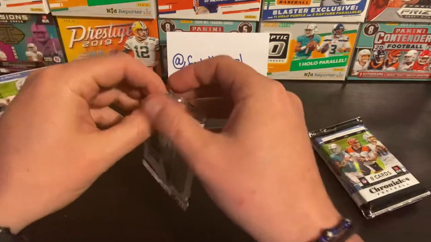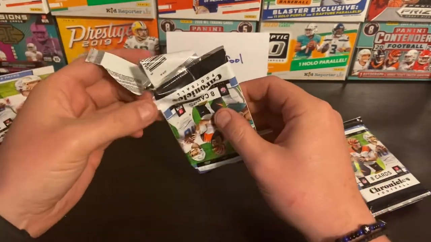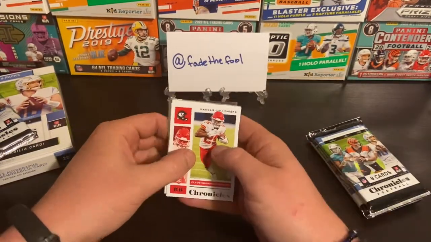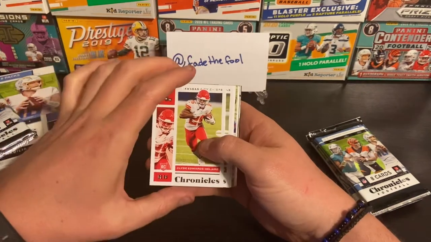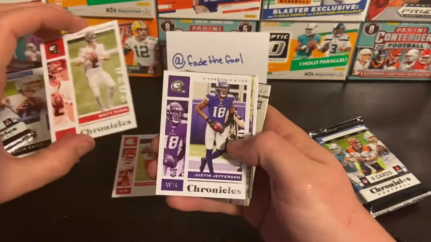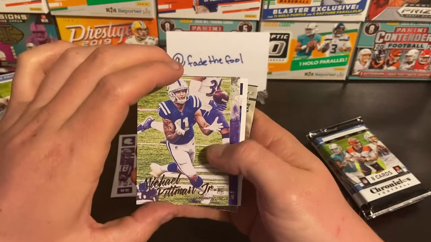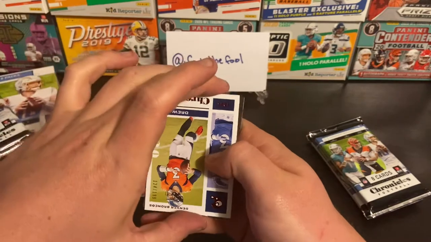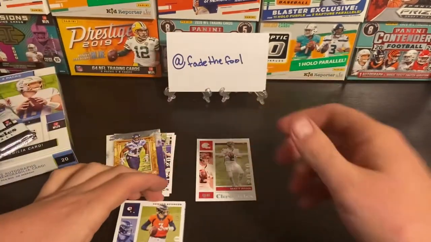Got sleeves ready. What do we get? Alright, we got a silver in the back. Rookie, Clyde Edwards-Helaire. Matt Ryan. Justin Jefferson. Michael Pittman Jr. Patrick Queen. Uh-oh, we got a red. Drew Lock, 124 to 199.